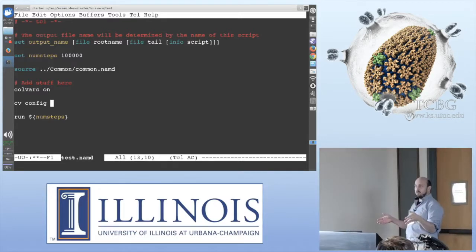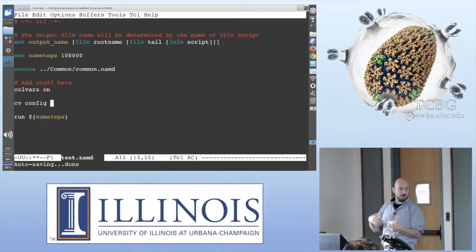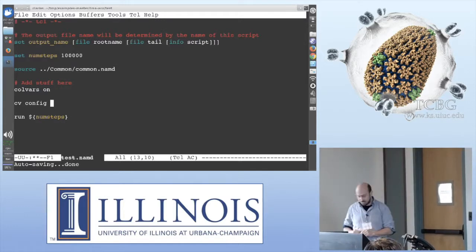So if you want to test a configuration and you don't have the input file ready for NAMD because you want to generate a full PSF, etc., but you have a simple structure in VMD, a protein that you haven't solvated yet, you can just use the definition in VMD, test that it works, and after you develop it, you can do the same thing for NAMD. So you can move from one to the other.